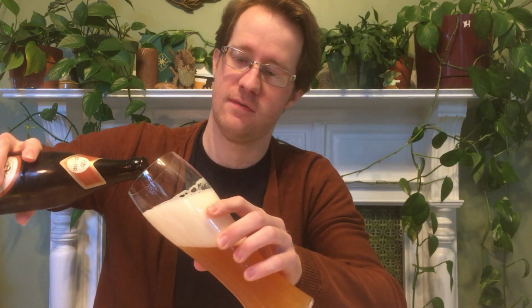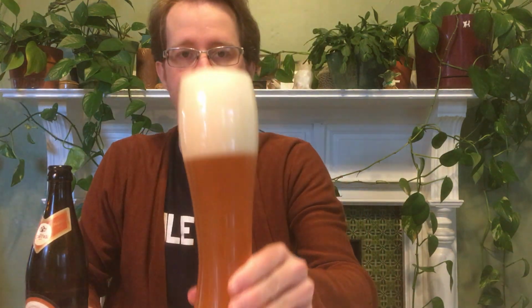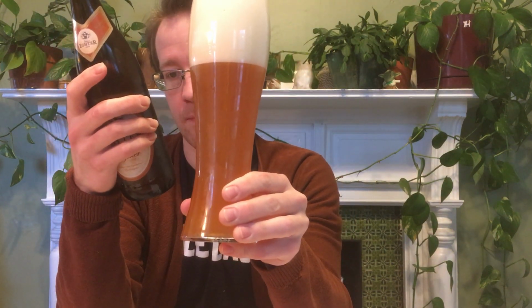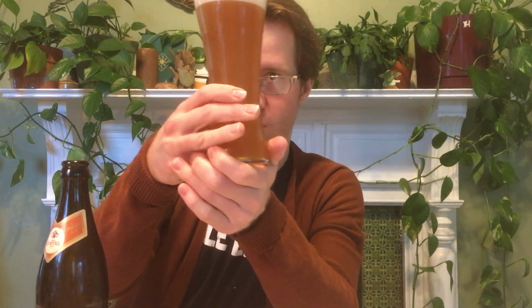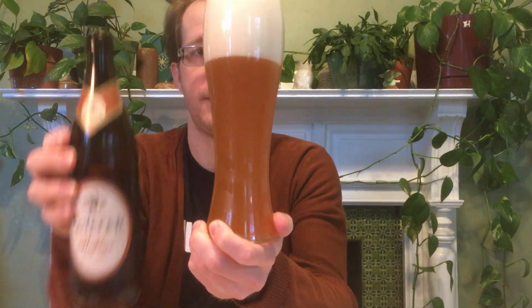I want to get a perfect pour here. And I did kind of swirl the bottle around a little bit so I could get a good amount of haze, and that head is just amazing. These beers are not bottle conditioned, but they managed to get very, very nice head and great carbonation because they just know what they're doing with the packaging. And the wheat definitely helps, and it looks pretty perfect. Might as well just dump it all in there now. Got a nice crown on top. There we go.